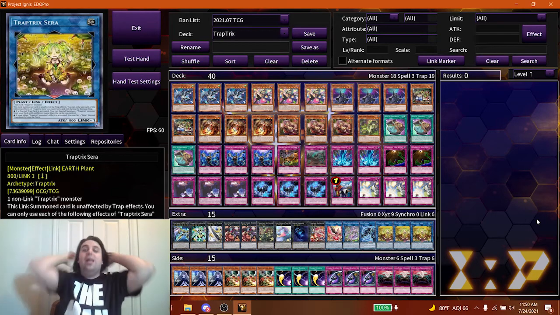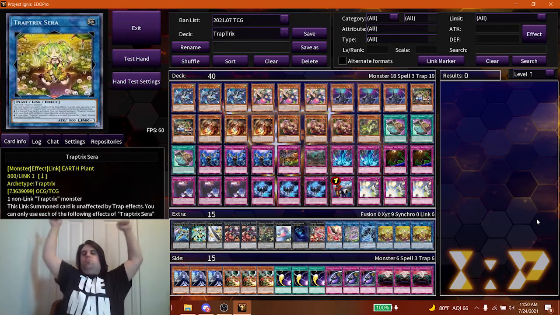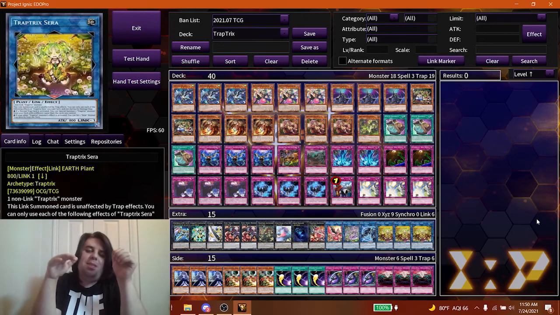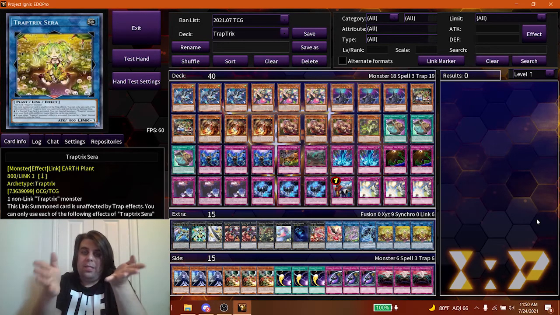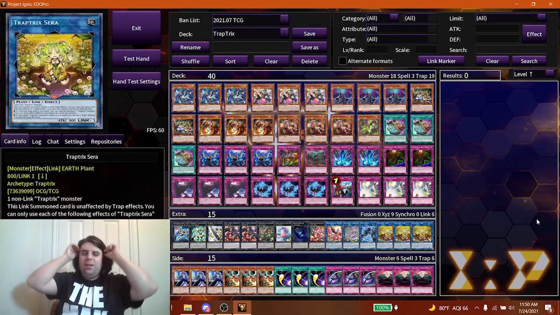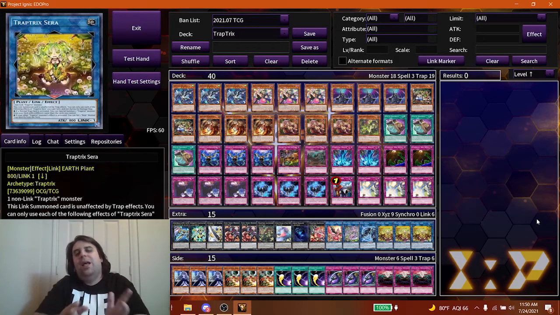This is an amazing deck list. I love this one right here. This is TrapTrix Amazement. Anyway, this is very similar to a top 8 LCS finisher list. He played TrapTrix Amazement, and this is kind of like what it looks like, but not really. I changed like 4 cards, so it's actually, I guess, really more similar than I thought. The side deck's a little bit different, but nonetheless, I love this deck.